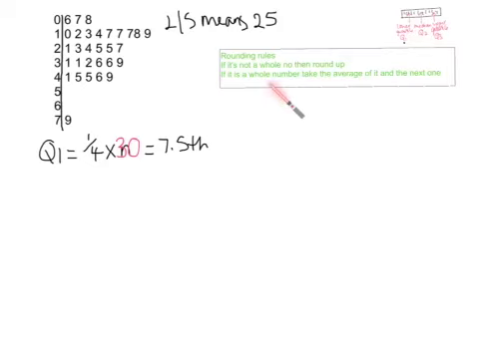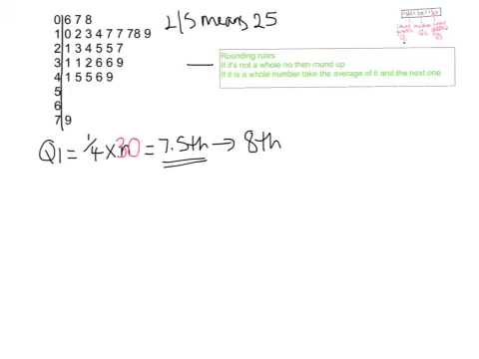So the rounding rules are here. If this number comes out as not a whole number, which mine isn't, is it, then we round it up. So we're going to round it up to the 8th. Now this is really weird, but if it came out as 7.25 or 7.15 or 7.05 or 7.01, you would still round it up. So it's not the same rounding rules as you normally apply. It's basically if it doesn't come out as a whole number, it gets rounded up.